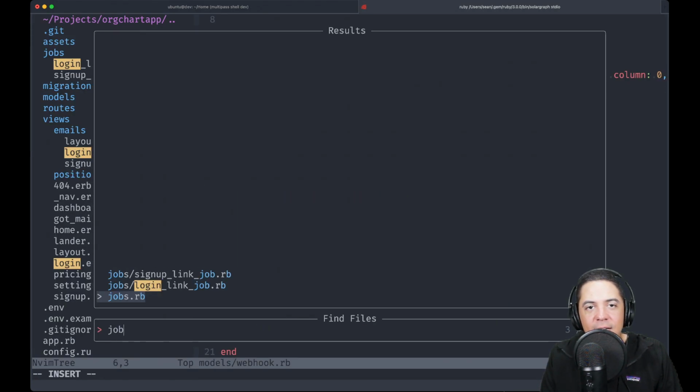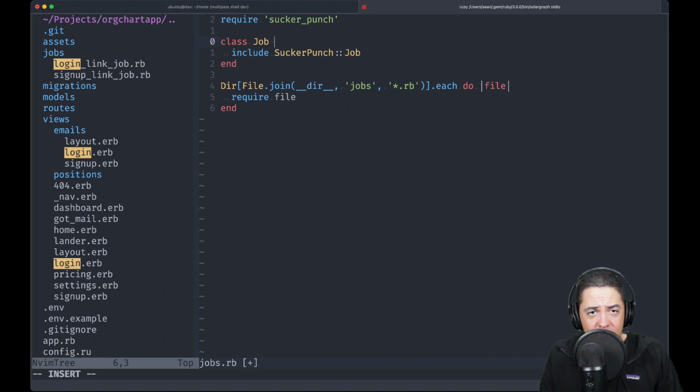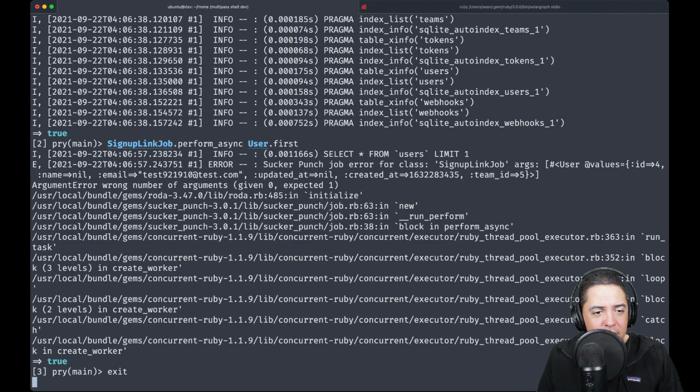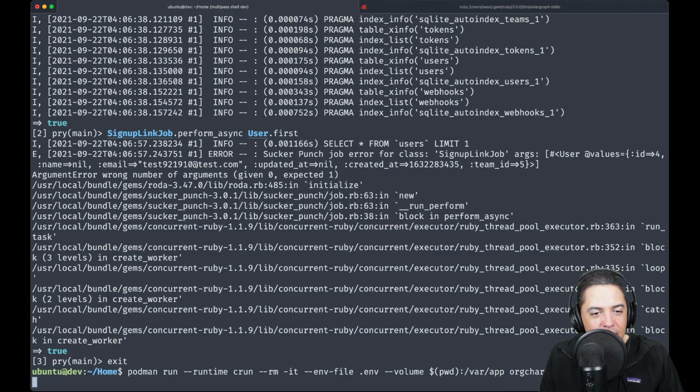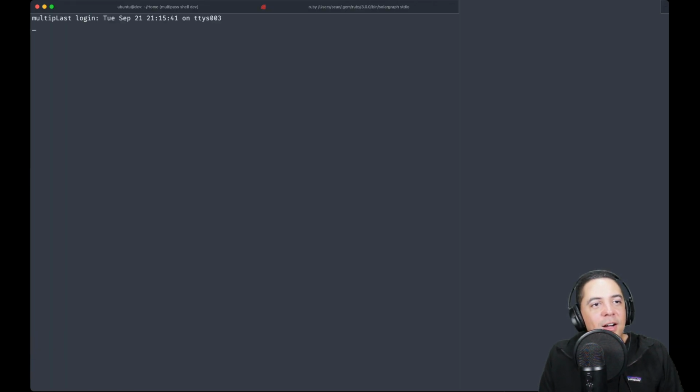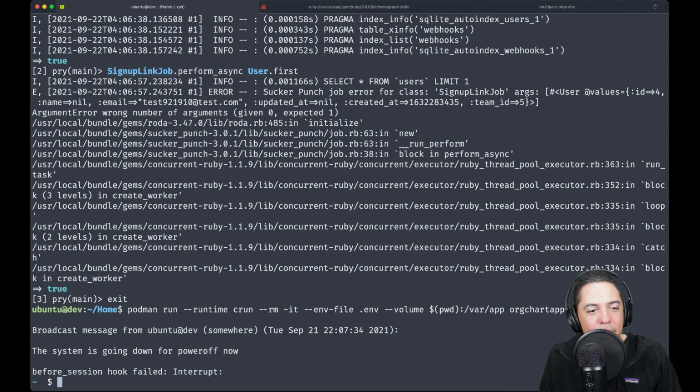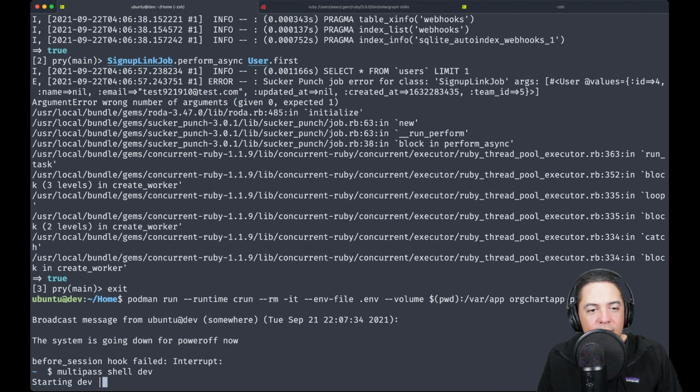Oh, it's because I should stop this. Okay, let me try that one time. Did I save that? I saved it. No, multipass, don't fail. Oh, I pushed it too hard. You know what? I just want to see this work. I'm gonna go, but I just really want to see this work. Okay. Yeah, it is so touchy.